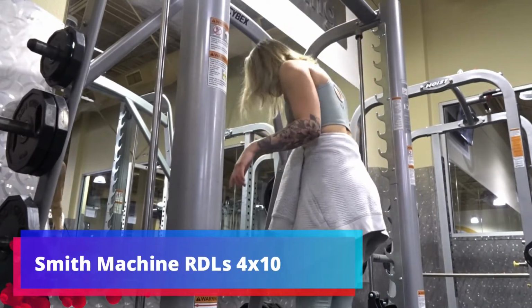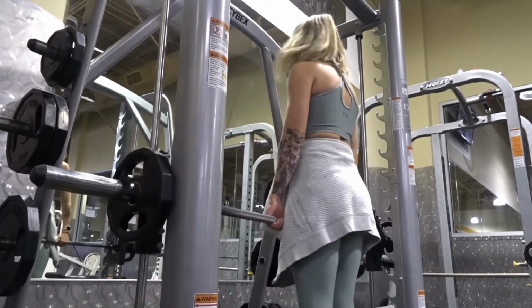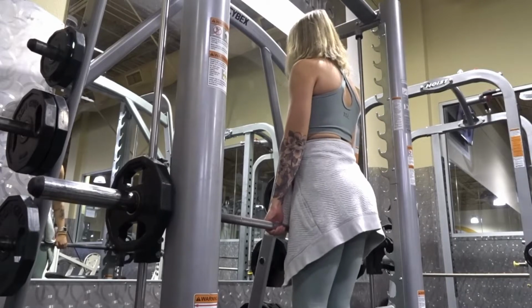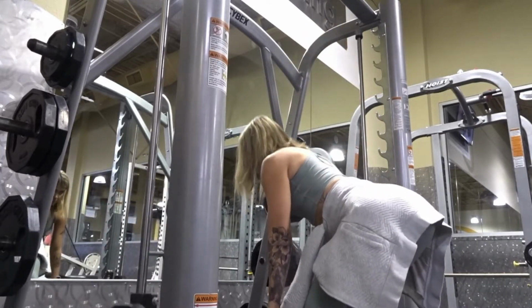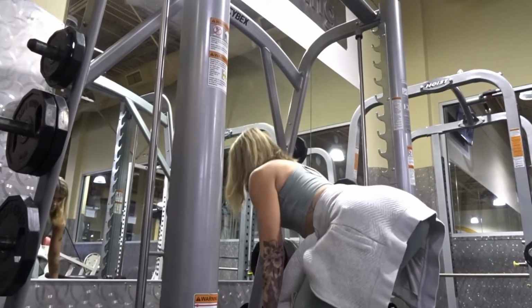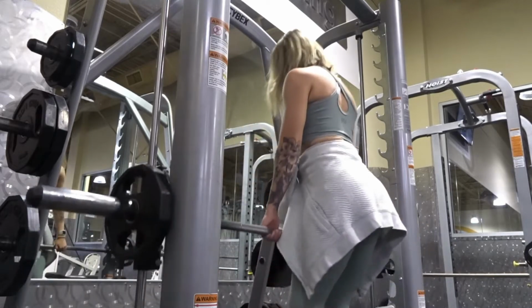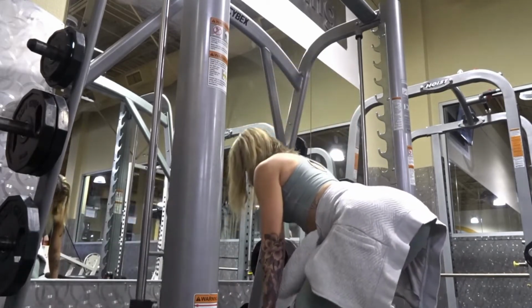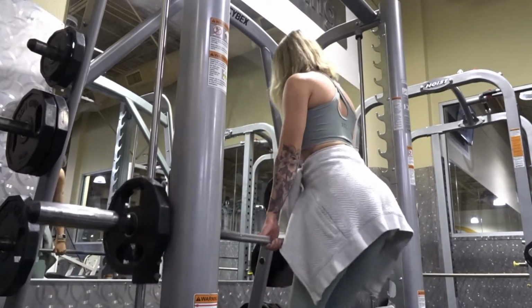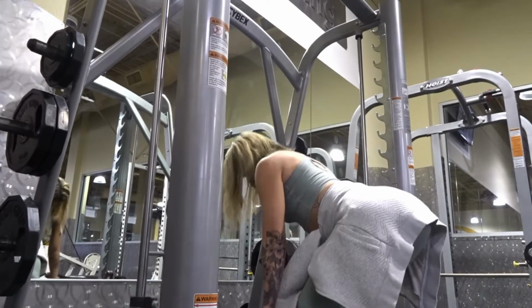And we are getting started. All right, remember we're keeping our core tight, slight bend in the knees, bending at the hips, feeling the stretch in our hamstrings. Using our hamstrings and glutes to pull up the weight. Great job.